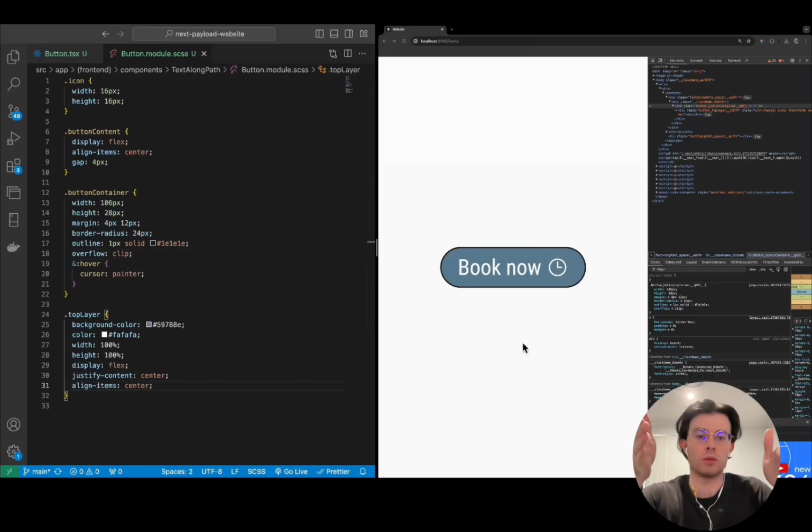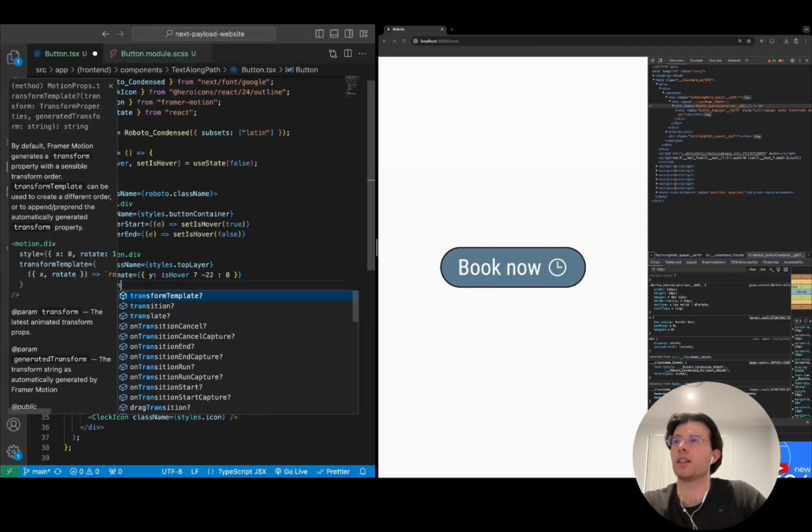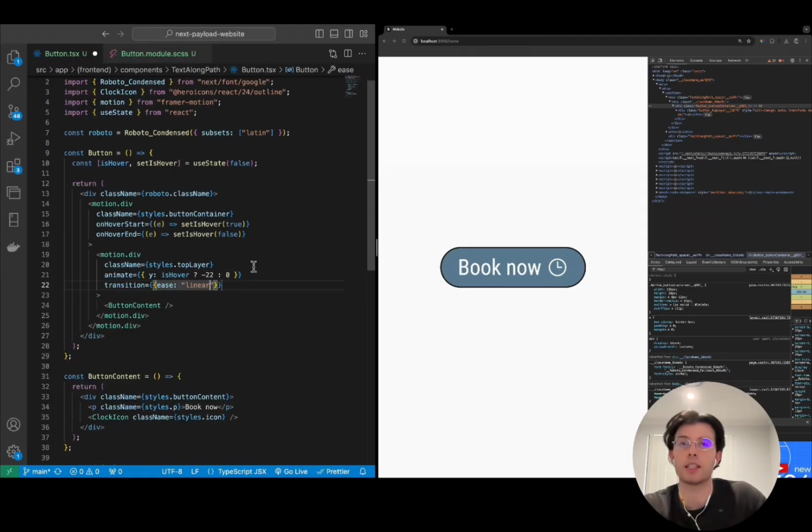If you're not following what I just did, well, you're probably following. I've set the outer button container to a set dimension so that I can fill it with the color that I want for the top layer. So that'll scroll up like that. I need to move it up a little bit more. And it also bounces. I don't want that. That is another transition. Ease, linear. That'll stop all that bouncing. Yeah, maybe 30.